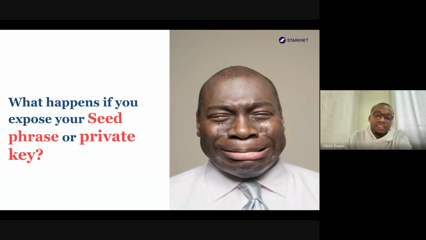Let's explain it using this analogy. What happens if you expose your seed phrase or your private key? Assuming all of us are developers, assuming you mistakenly pushed your env file to GitHub and it contains your private key, and the private key is for your mainnet, and you have some tokens on it. I'm sure you know that there are bots monitoring GitHub repos. Within some seconds, they clear out the account immediately. So if you push your private key to GitHub, you've basically lost that account unless you move fast.